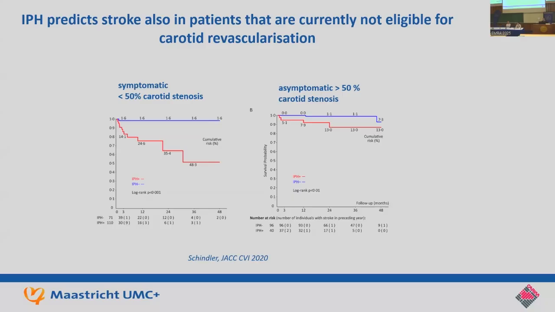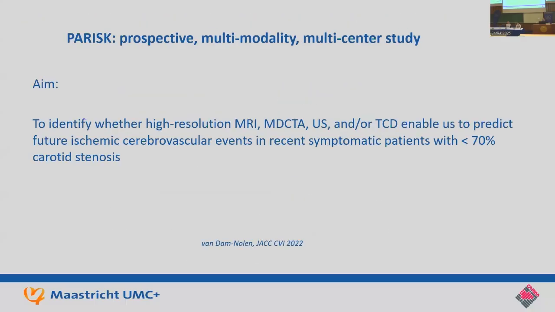And it seems that some of these patients may actually benefit from carotid revascularization as well, because they are at such a high risk. In the Netherlands, we have performed a very large multimodality, multi-center trial to compare the predictive value for stroke, for MRI, MD-CTA, ultrasound, as well as transcranial Doppler.